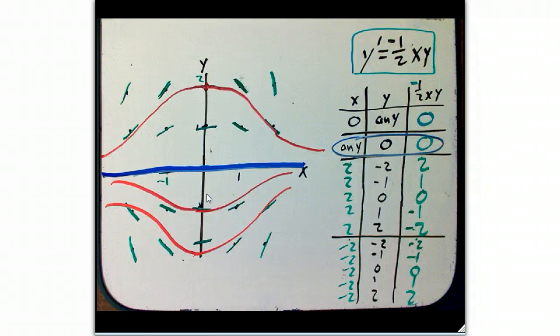Anyway, that's a brief example of doing a slope field by hand. And the main thing we're trying to get across is the idea of a differential equation. That when I plug in x and y, I plug in those numbers and get this value, that's supposed to be a slope of a mystery curve that goes through that point. And just the green slope bits actually give me a pretty good idea of what's going on, and then I can put in the curves at least roughly by hand from that.